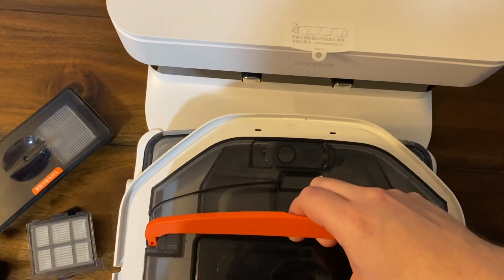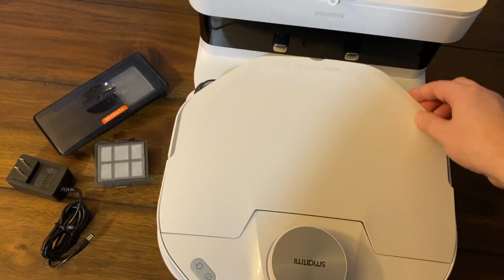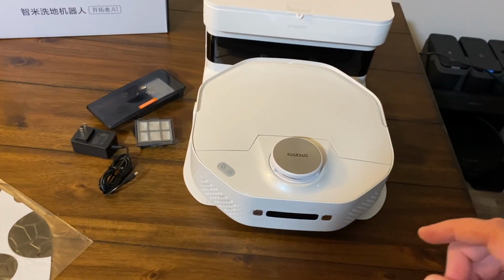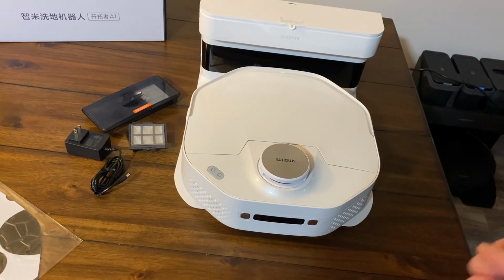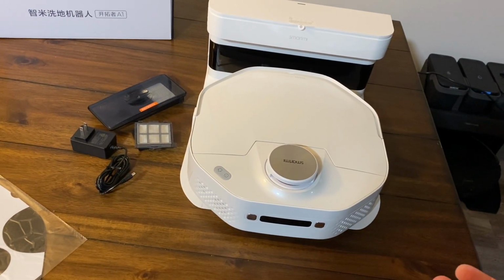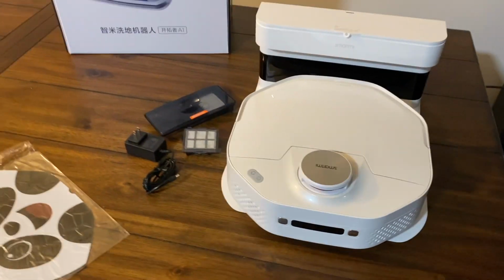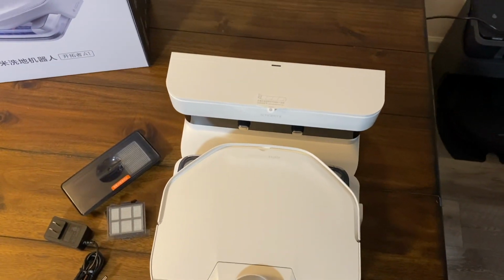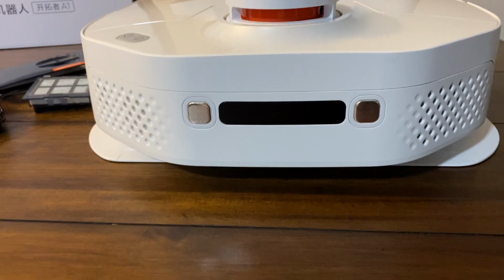I love that it has Lidar. There has been something similar to this on the market that was made by iLife, but it did not have the Lidar. It did not automatically return to the dock to recharge. It did not self-clean the roller, so this is much more high tech than that. And I'm pretty excited to try this out. I think it is a really, really cool, good looking robot. And if you have a lot of hard floors in your house, this might be the robot mop for you.